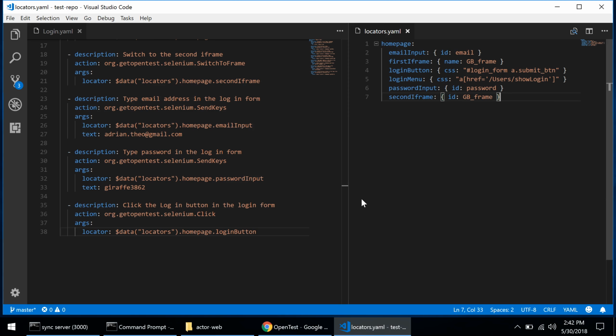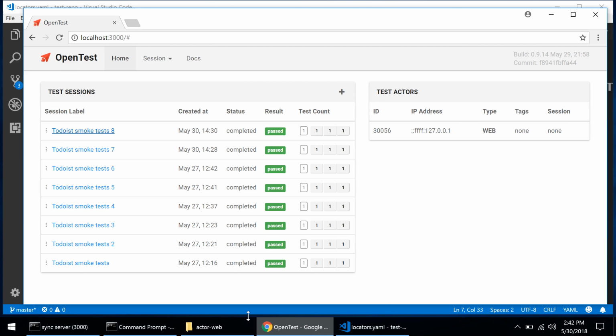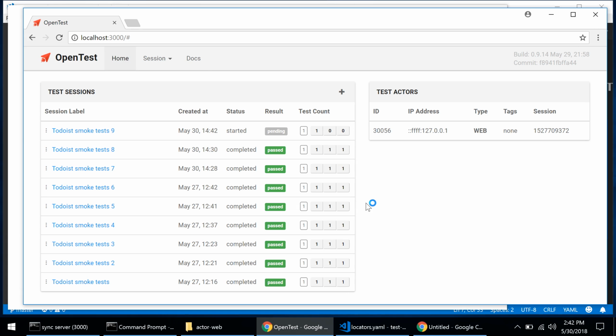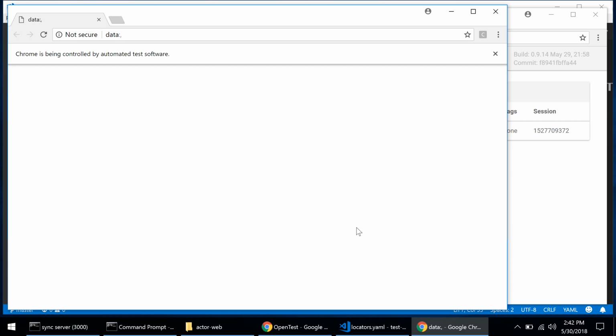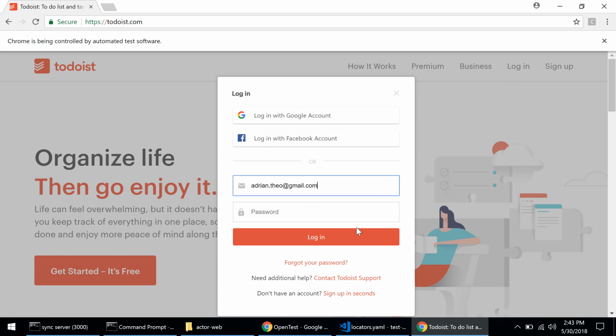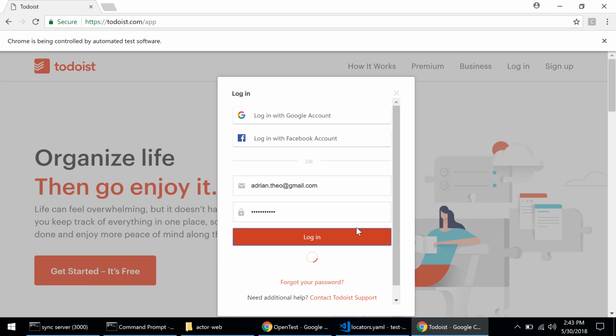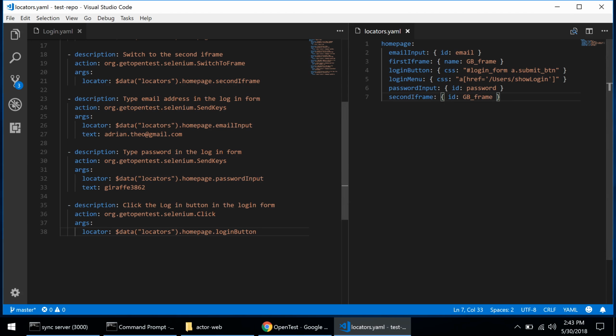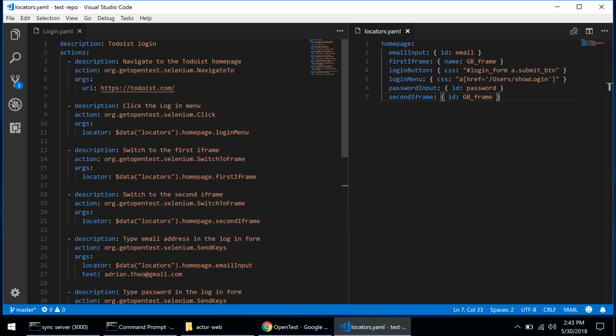And now let's test that our test still runs correctly. Perfect, our test passed. So we successfully took all of the locators and put them in an external data file.